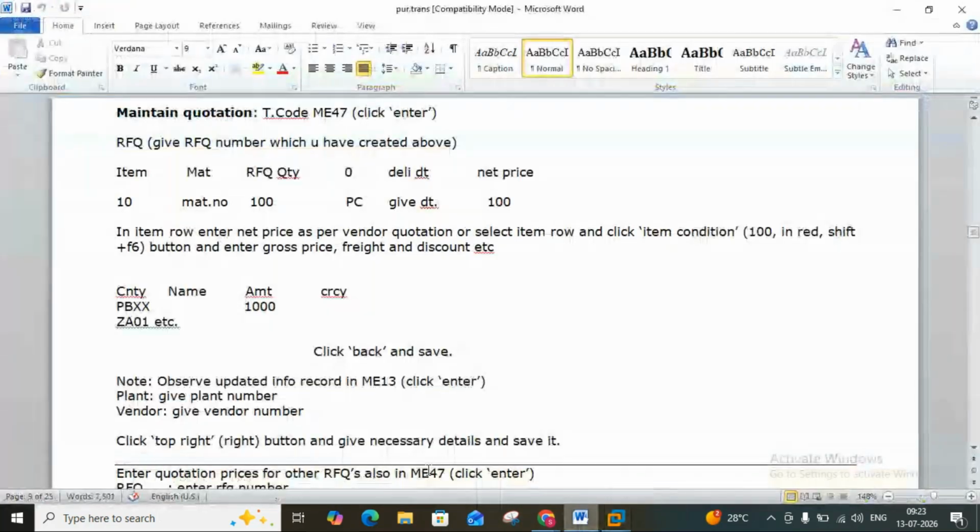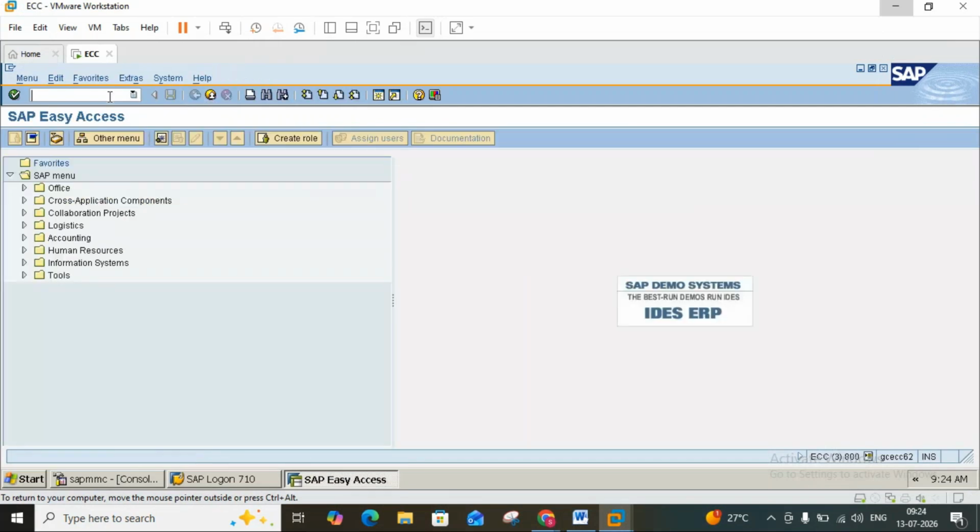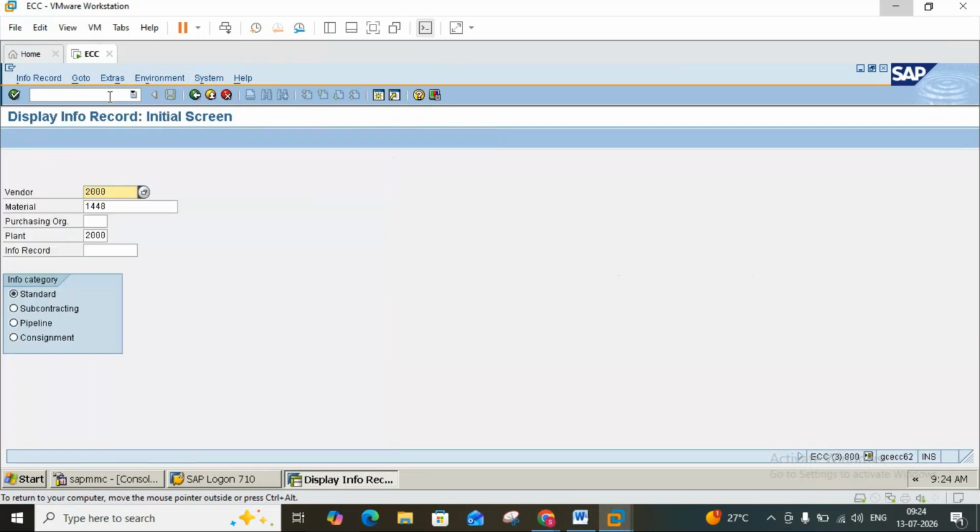Observe the updated info record in ME13, plant and vendor. If an info record is there, you can observe that also. Go to ME11 or ME13, updated info record.